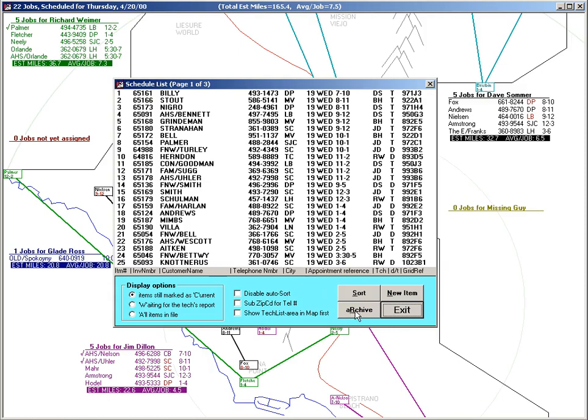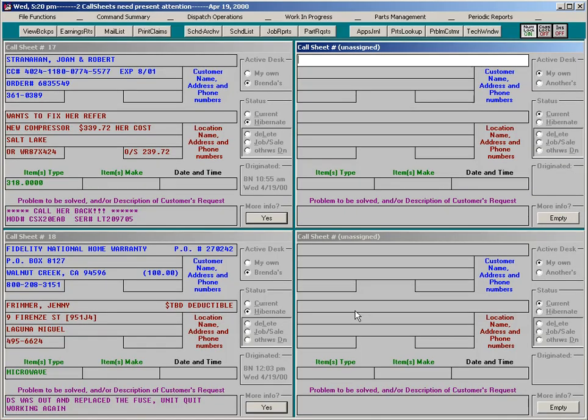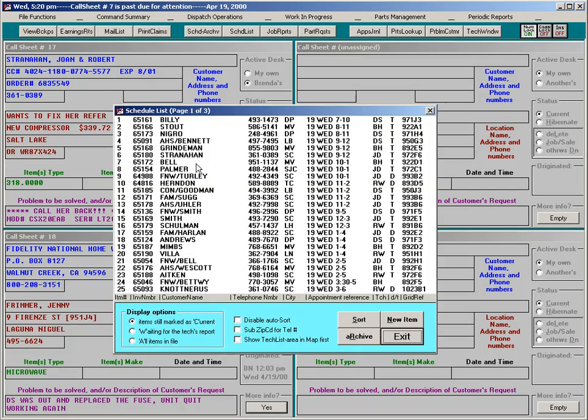We got an archive button here. Previously we showed you in respect to the call sheets how you can run an archive process here to get rid of the items that are done and complete. Basically back here in the schedule list form, this does the same process. You'll learn later, or you can read in your manual, about how there is an auto archive process that automatically overnight invokes all the various archive routines in each of the various contexts in which they're involved, so you really don't have to do them individually, but you can go to each context where such is involved and invoke them on your own if there's ever an occasion to.